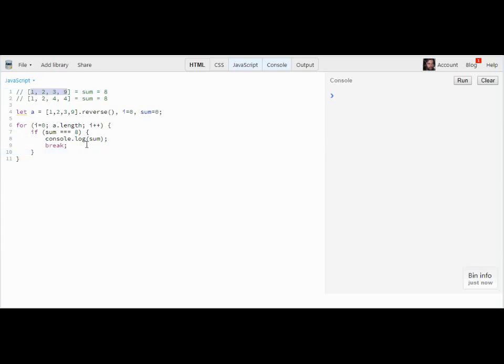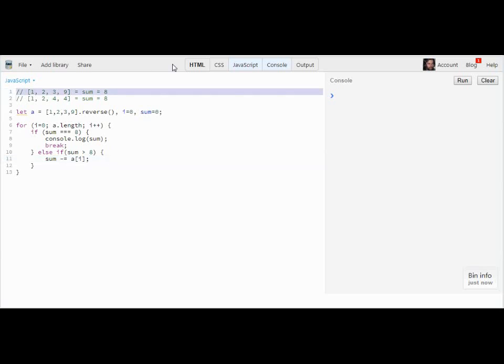For this case, it's nothing, but if we have a long array, well. And besides, we don't want to continue doing operations, so we need to break this, not only for the length of the array, but also because I don't want to get any extra operations. But what if it's not 8, obviously? What else can it be? It can be bigger than 8, which is our first case, because 9 is bigger than 8. So what do we have to do there? We have to subtract the number we have in our array.